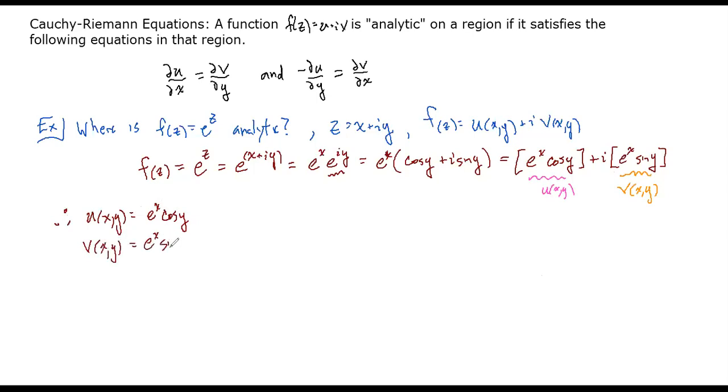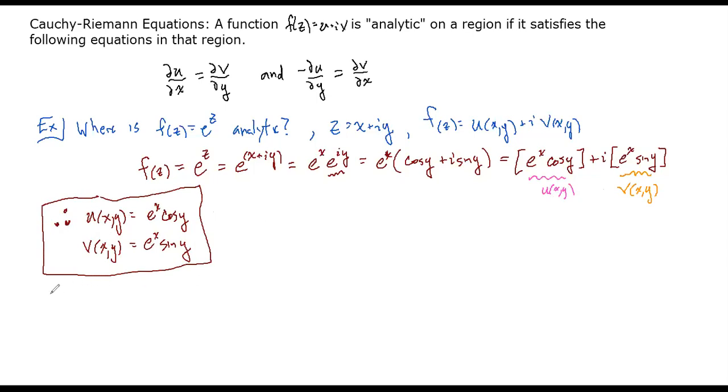So just as a note, you probably noticed it, but just to be super clear, both of these are real valued functions. The complexness is just the i is pulled all the way out in front of v. So essentially both u and v separately are functions that take R2 to R, right? So two real numbers, and then it spits out just one real number. Okay, so once we have these, we can apply the Cauchy-Riemann equations. So any questions about where those came from first?